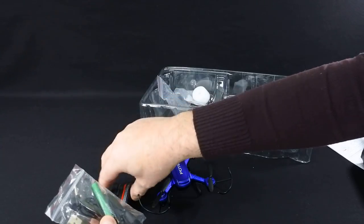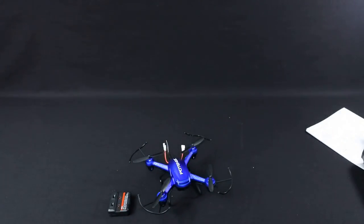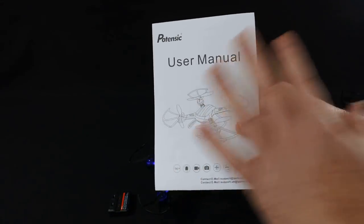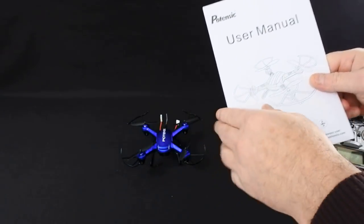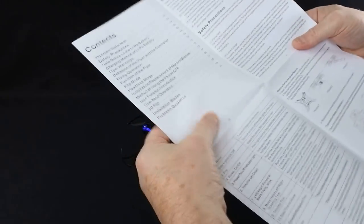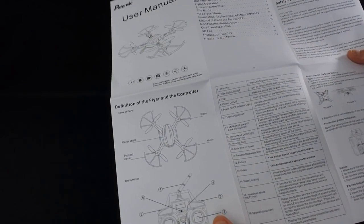So this is your charger. This plugs into your charger, it's a USB. You get a screwdriver and you get four spare props. Let's just pop that down there. You get an instruction manual, which is written in perfect English. Fantastic manual. It's one of the best I've seen. It's very detailed. It shows you everything you need to know. It's one of these fold-out ones. But as you can see, it's in perfect English, and it does actually do what it says on the tin.